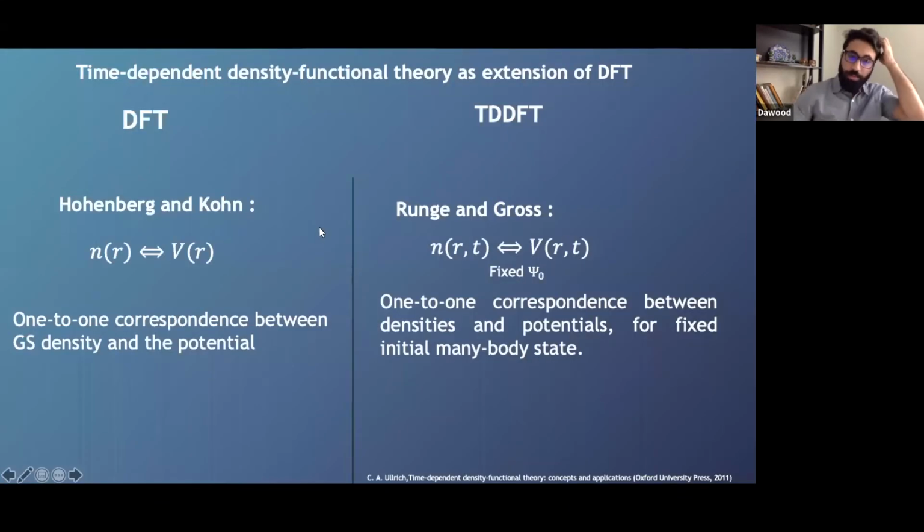Okay, so what is time-dependent density functional theory? In the most straightforward sense, it could be regarded as an extension of its time-independent counterpart, which is ground state DFT, wherein the Hohenberg-Kohn theorem, which establishes a one-to-one correspondence between the ground state density and the potential, is superseded by the Runge-Gross theorem, which achieves a similar one-to-one correspondence between the time-evolving density and the external potential for a fixed initial state.